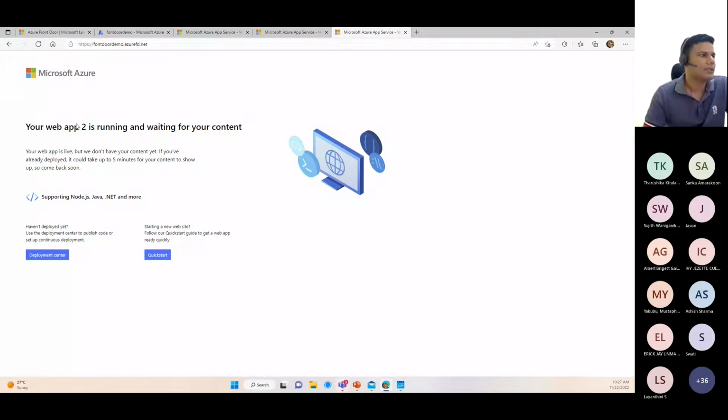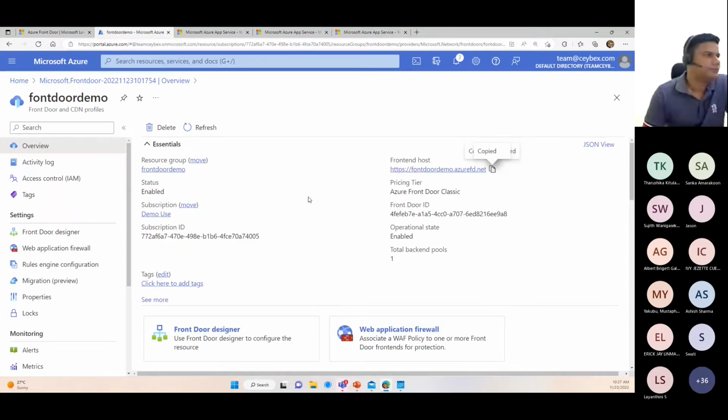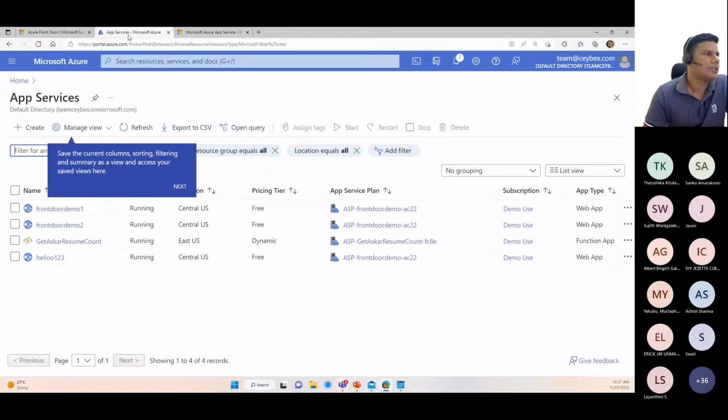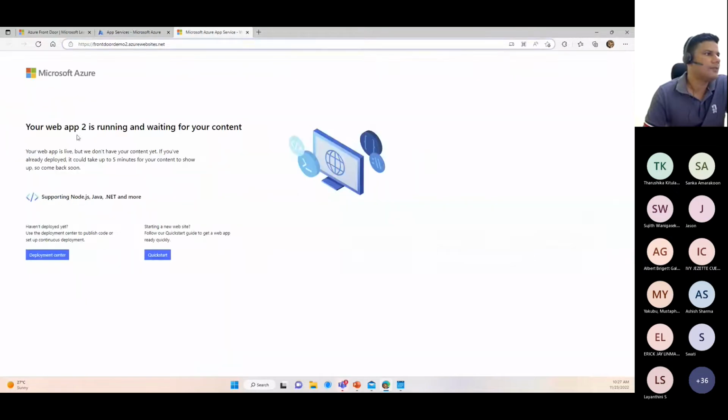So let's say that we're going to stop one of our services here. See here the request is actually coming from the web app 2 instance.